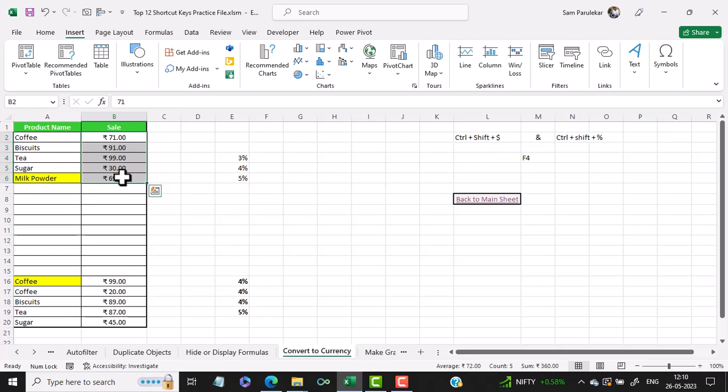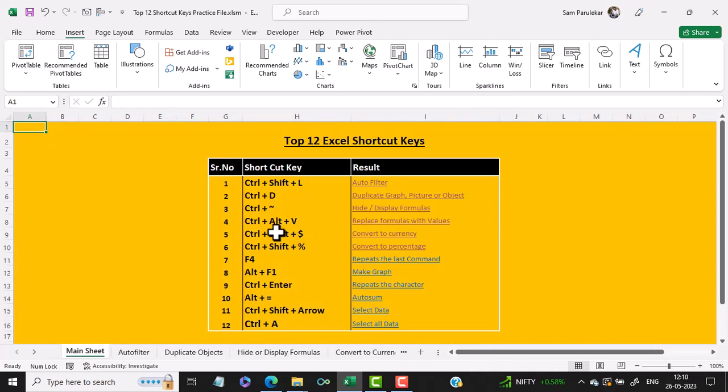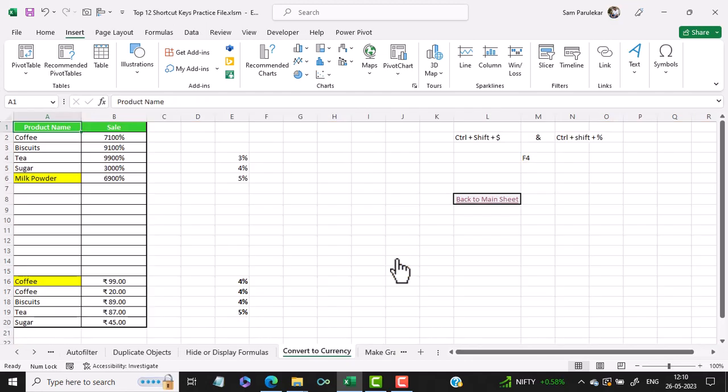Same way, if I want to convert to percentage, the shortcut is Ctrl Shift and percentage. Back to the main sheet. So we have seen both these, Ctrl Shift $ to convert to currency and Ctrl Shift percentage to convert to percentage. Now we will see F4.